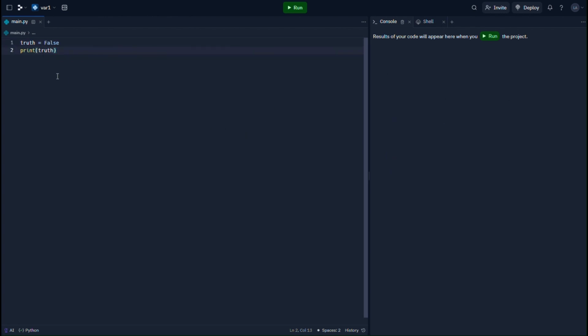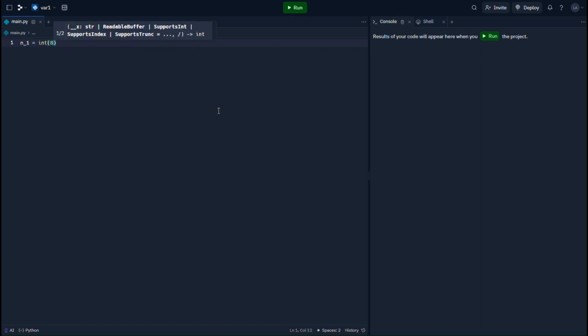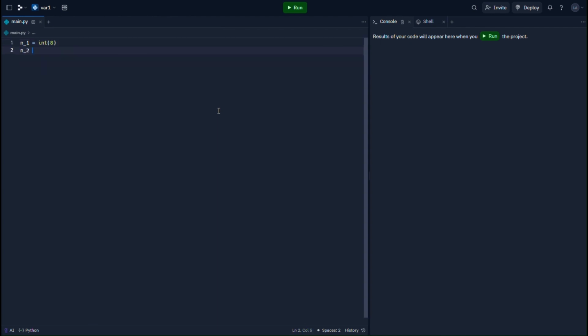Going back to the idea of setting integers as floats or floats as integers, let's say we have a variable called n1, and we'll say that's an int 8. So that's an integer 8. And n2 is a string of 8.